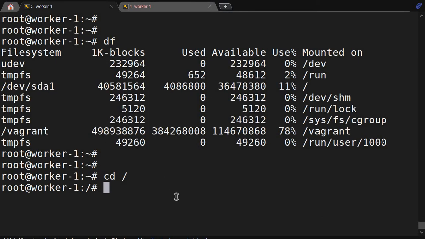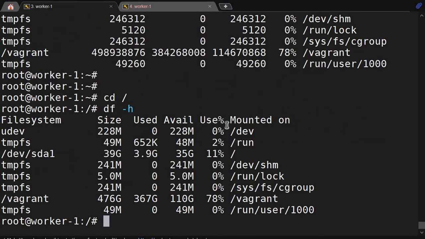And if we talk about cd slash home, it comes under slash. Okay, how can we differentiate? We'll run this in human readable form, df -h. Okay, udev is the file system, size is this much, used is this much, available is this much, percentage in use, and mounted on which directory. Same, slash dev sda1, this is a hard disk sda1, 39 GB, currently used 3.9 GB, 35 GB is free, percentage is 11% used only, and it's mounted on slash.